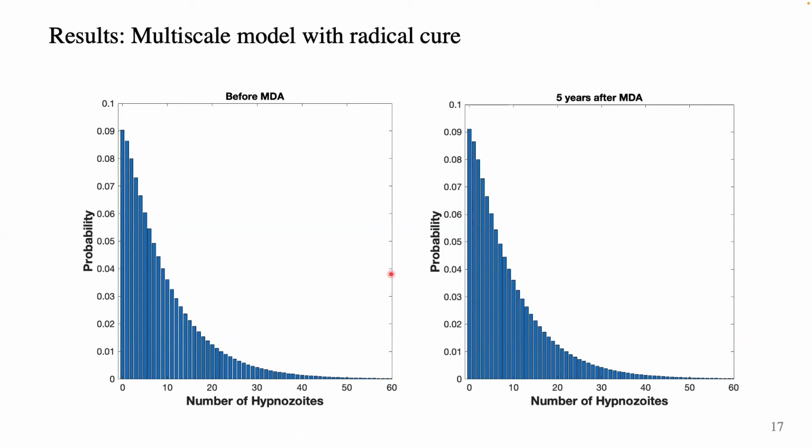Since we're assuming that individuals are constantly receiving mosquito bites, and the mosquito bites contribute to blood stage infection, and from each mosquito bite you get, on average, some number of new hypnozoites. And hypnozoites can activate and give you a relapse. So the system becomes the same again. So it's like there is no long-term effect.